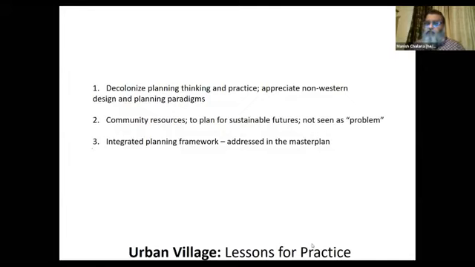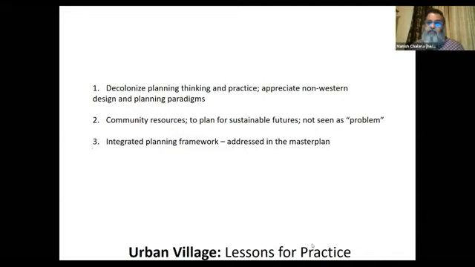That is the fundamental shift that we have to make to begin to appreciate urban villages and to see, as Seattle is doing, urban villages as a community resource, as areas for planning for sustainable futures and not necessarily as problems. Even with the studios, it's not about going into urban villages to solve a problem. Oftentimes you don't have to solve a problem. Oftentimes, less is more. You don't have to do very much. Look at Patrick Geddes. He would have gone into the urban village and done very little. He would have just shifted a wall here or opened up a pond there. I agree, times were different and the pressures were different, but think about it.